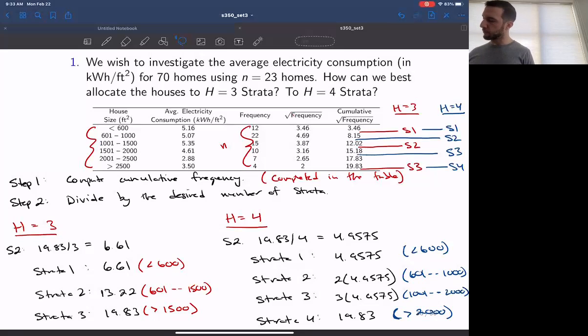And then if we compare that to the 4 strata case, same idea. So the first strata is only going to be less than 600, and then we go 601 to 1,000, and then we go 1,000 to 2,000, and then we take everything else that's left over. So we don't want to leave any information out. We want to stratify or sample from everything that's available to us. So we want to stratify all of the different areas that are available to us. Any other questions?